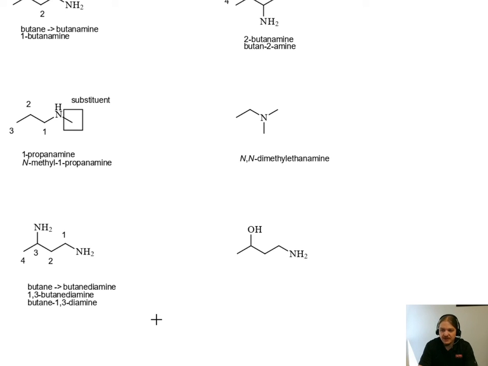Once we start having other functional groups in the molecule that can change the suffix, the amine becomes a substituent. Oxygen, OH, alcohols have higher priorities than amine, and all the carbonyl functional groups have higher priorities than amine. And so we number this so that the alcohol has the higher priority, the alcohol controls the numbering. And so the alcohol is going to be at carbon two and the amine is going to be at carbon four. Yes, it is possible to renumber this so that the amine is at carbon one and the alcohol is at carbon three. That would be a lower combination of locants. But we have to number it so that the priority functional group has the lowest possible locant first. Okay, so this is 4-amino-2-butanol.